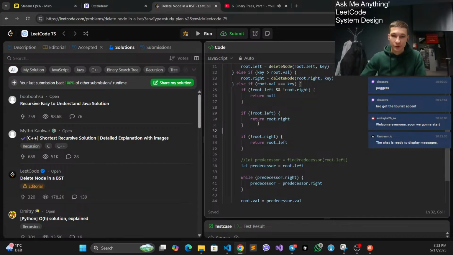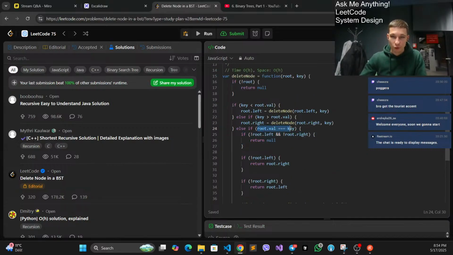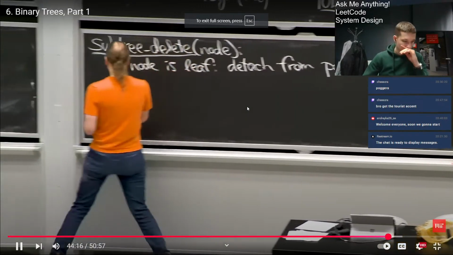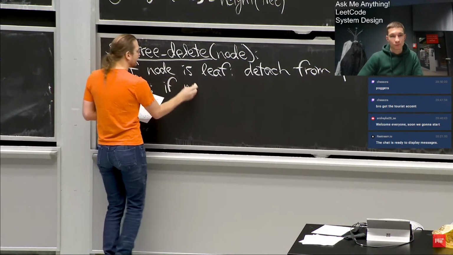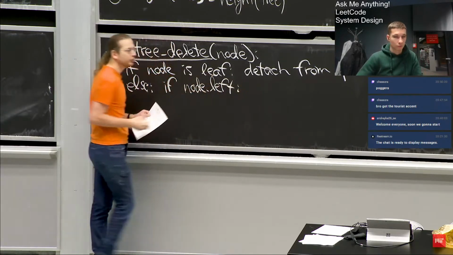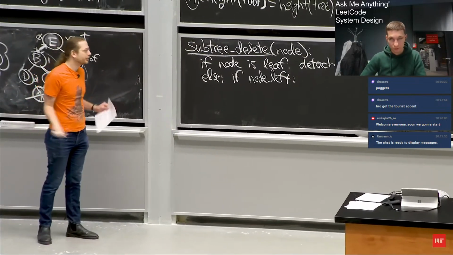Exactly, showing you straight away, this is what we are doing. So if this is the node we want to delete, what should the parent be pointing to? It should be pointing to nothing. So we basically detach the node. This is quite correct. Otherwise, there are two cases. So if we're not a leaf, that means we have a left child or a right child or both. Both is going to be the easy case.